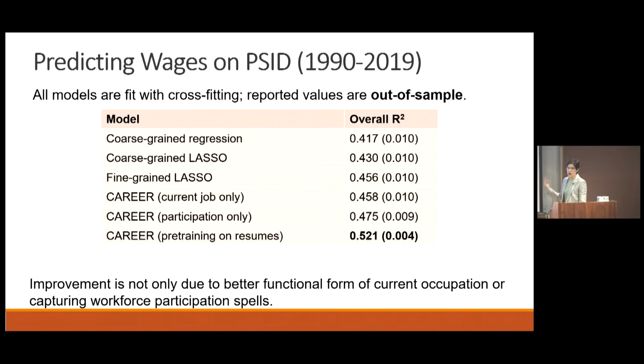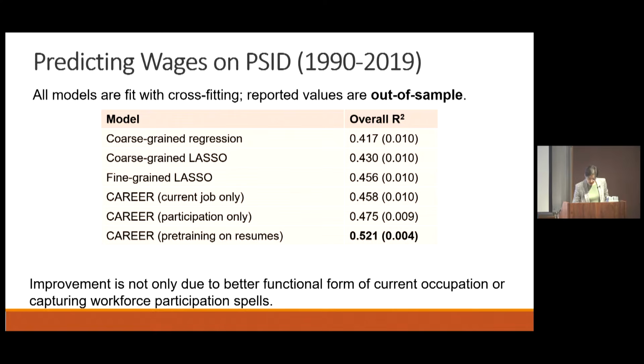And actually economists, because they're running simple regressions, don't even use held out data, but we, of course, are using held out data. So these are the held out R-squareds from the standard economics model. They explained about 42% of the variation. And the model that we have explains 52% of the variation, which is a big deal. And it's especially a big deal, as I'm going to show you, because the stuff that we were missing is also correlated with other things. In particular, if you were using this for a causal analysis, the stuff that we were missing is really important, and it's correlated with treatments that you might be interested in. So I'll show you that in a minute.